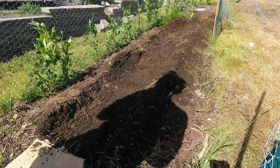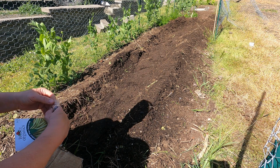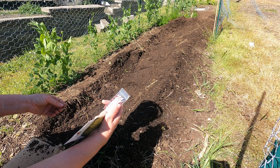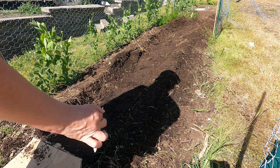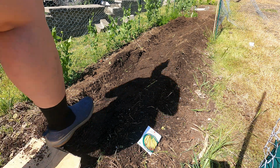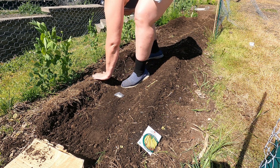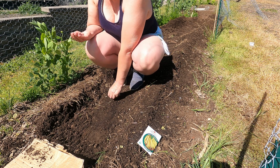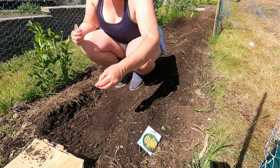Let's get to planting. All right, I've got two types of bush beans here. I've got wax beans and I've got whipple beans. I'm going to do the whipple beans on the left and the wax beans on the right. I still have some left over, but that's okay because there are other places I can plant beans too. And it'll be nice to see if these whipple beans can do just as well somewhere else as they do in regular garden soil.